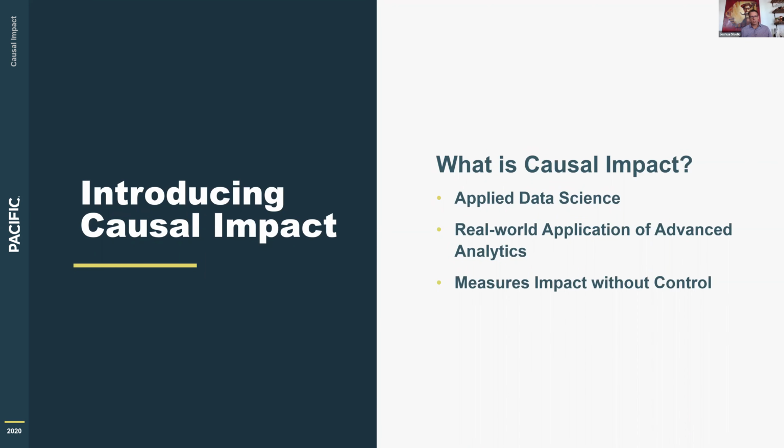So, quick introduction of causal impact. This caught our attention when we were really looking into a more efficient way of measuring SEO testing. And as you may know, Google doesn't let you test when it comes to SEO. You'll actually get penalized if you try to change the experience and do more of an A/B split test where you're changing the experience that Google sees. So this is a huge challenge for anybody in the SEO world.